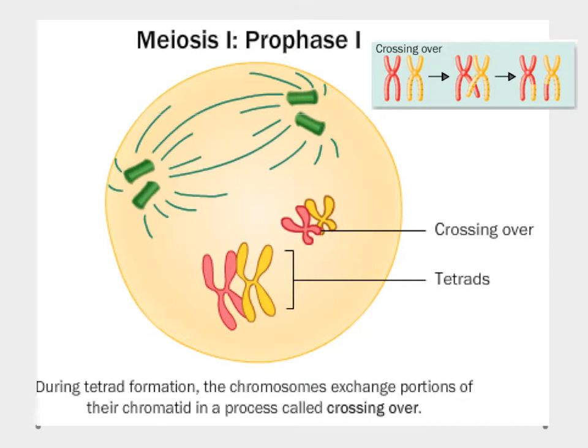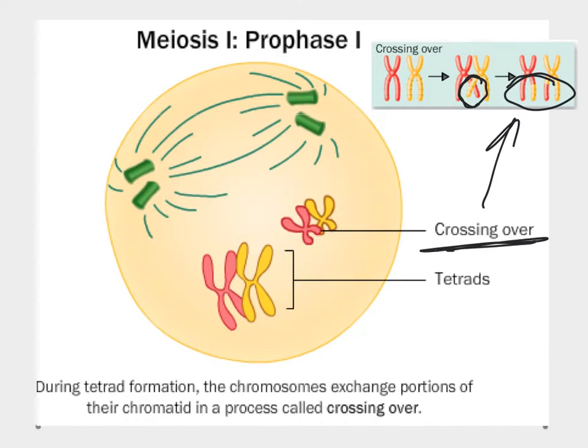Okay, and during prophase 1, we get an interesting thing going on. We call this crossing over. So as our chromosomes are lining up, what you'll notice is down here, there's a little bit of crossing over of the chromosomes, and they can actually switch genetic material. And this process is what separates the DNA from the mother strand and the father strand. This crossing over allows it to become a little bit blended, and that's why you're kind of a mixture of your parents, but also you're different from your siblings. It's because of this crossing over process.